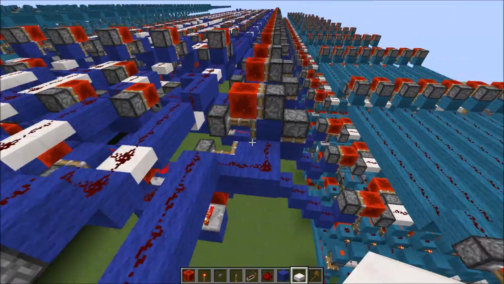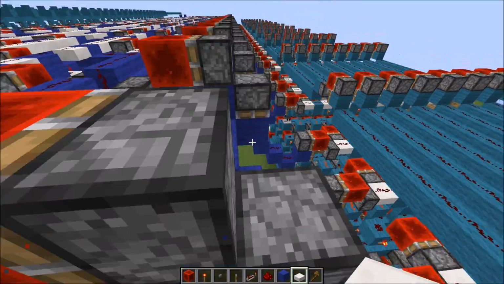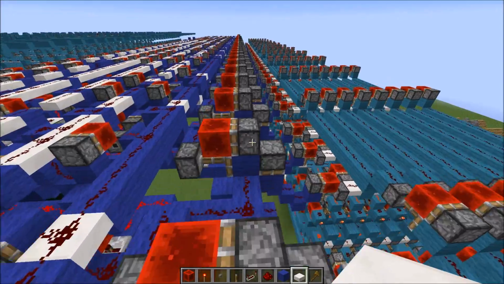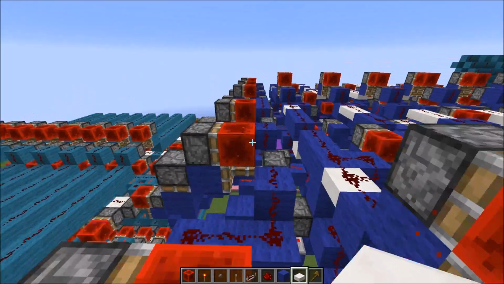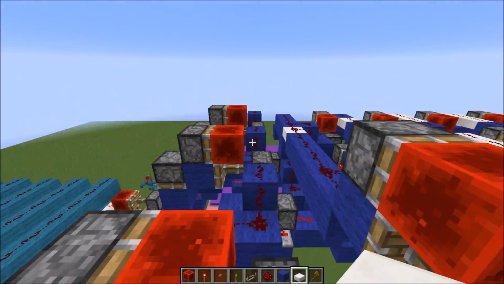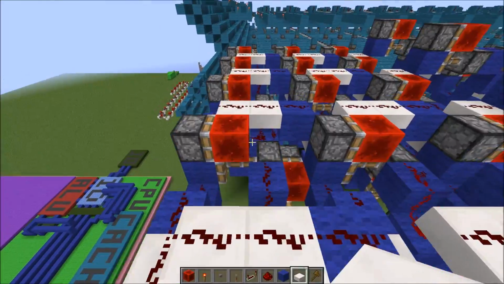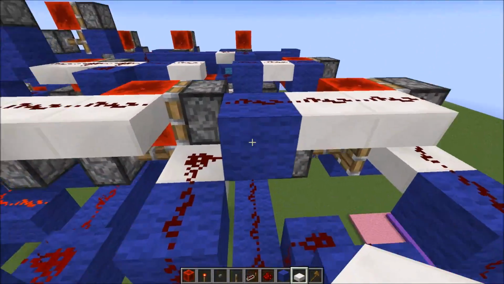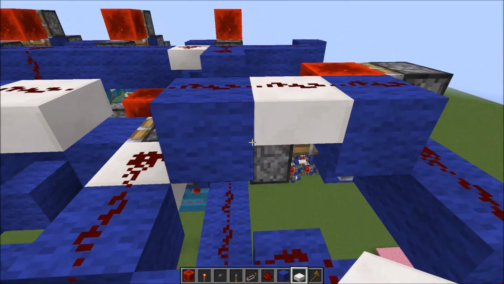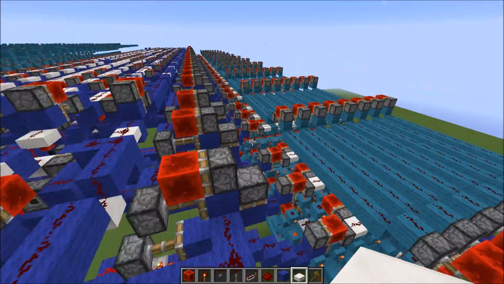My computer contains an i7-4770K, which in this kind of contraption is the most important part, your processor. It's overclocked at 4.3 gigahertz, and I do notice a lot of lag spikes and also tick drops. My graphics card is a GTX 970 G1 Gaming, overclocked as well.